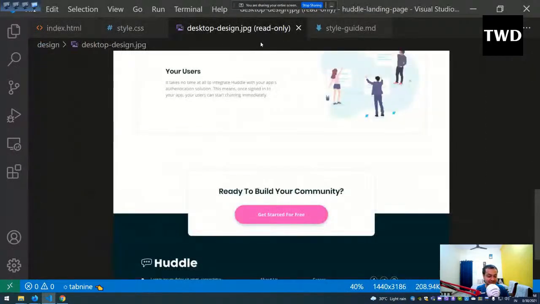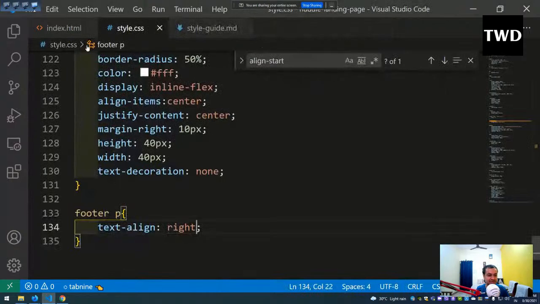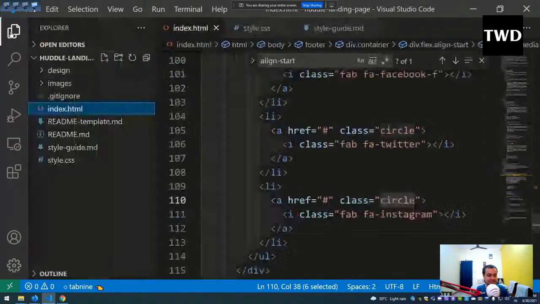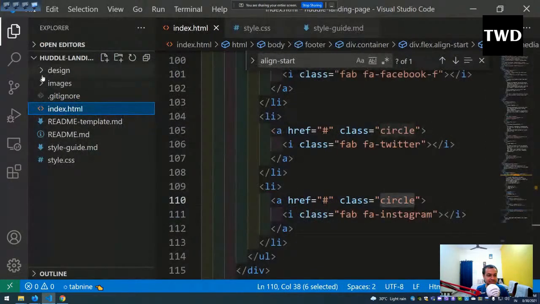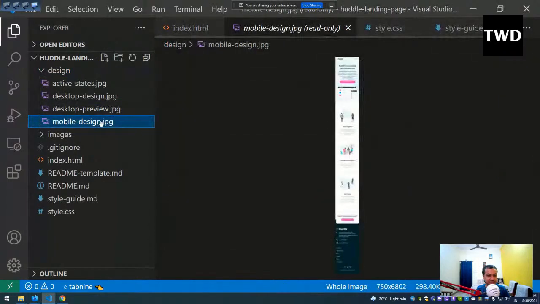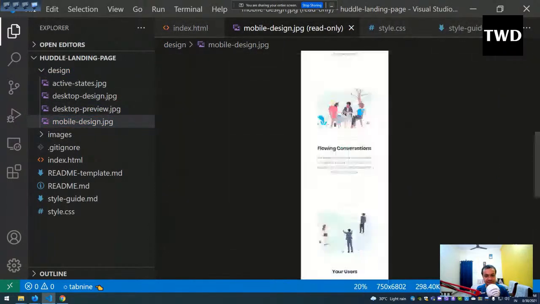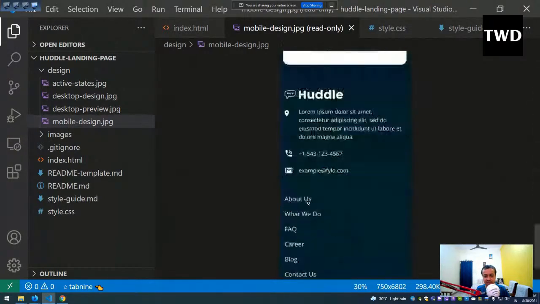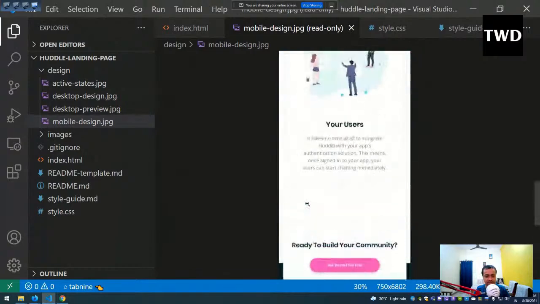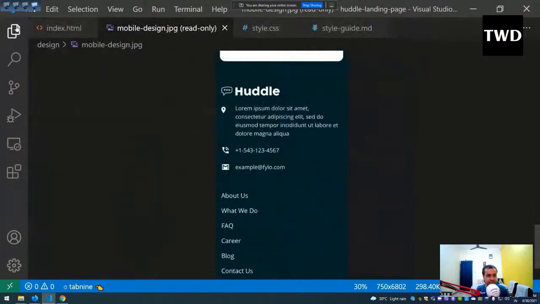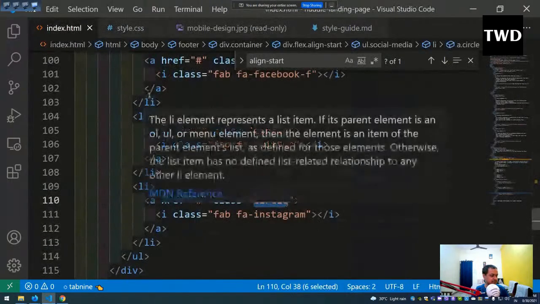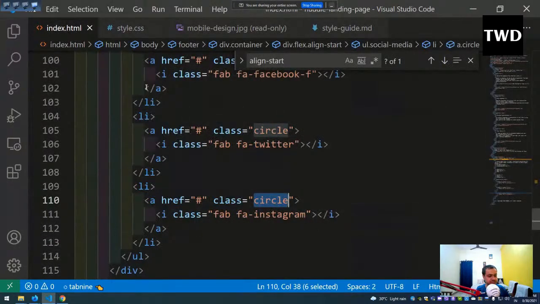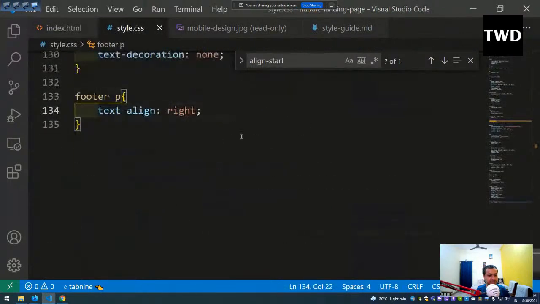So let me close it, come here, mobile design. So everything is okay. This one is different, so let me go back. Okay, so we'll come here, style, media query.